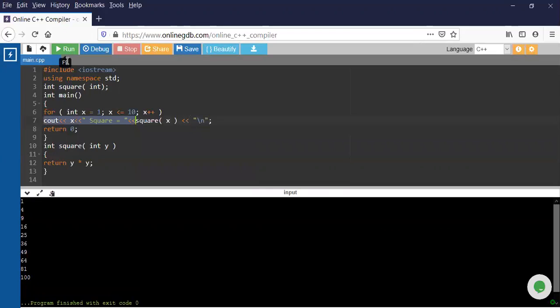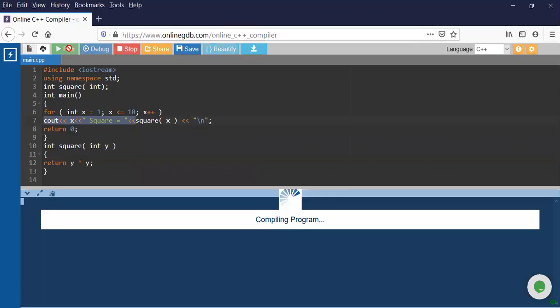Run it. This is how we can change the output style. Just run here. Again, I want to inform you that x is here: if 1, it will be 1; if 2, 2; if 3, 3. Then square equal to, and the result. So instead of just 1, 4, 9, you will have additional things. Run and see.